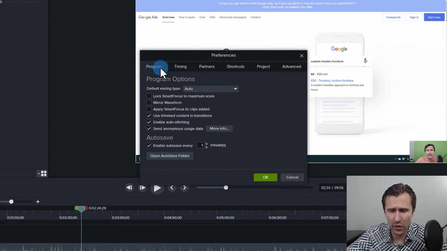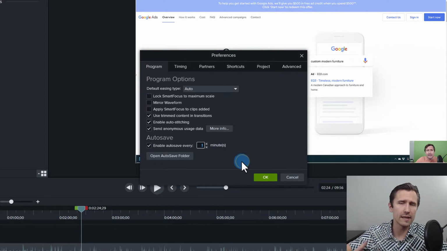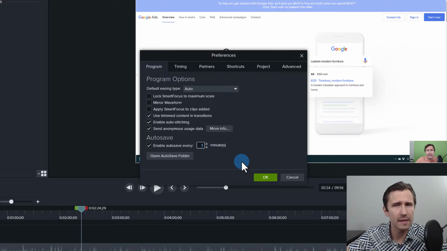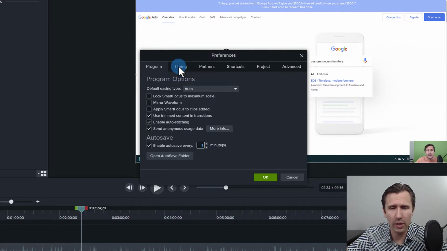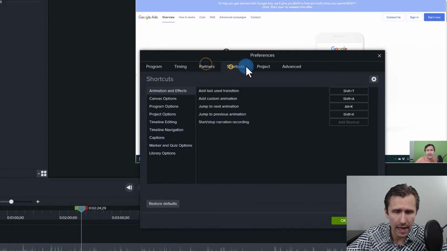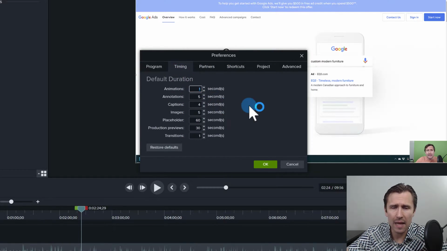And one more thing, if you go into program, check the autosave settings. So make sure your work does get autosaved because sometimes Camtasia can crash or sometimes your computer can crash, whatever. So you want to make sure you save your work as often as possible. These are some of the most important things I would suggest you go into and change. Everything else, you can play around and see based on your personal preference. So shortcuts, that's up to you. The timing for the default settings of certain animations that we'll be adding, you can change it here.